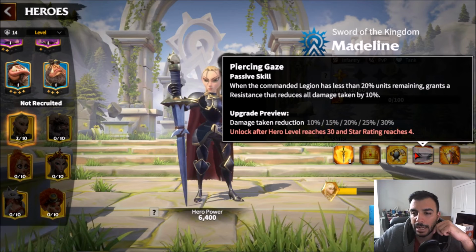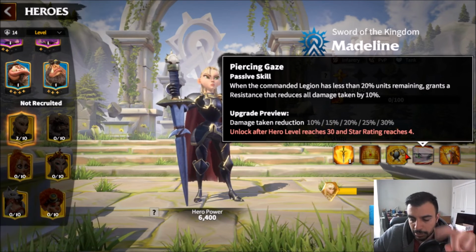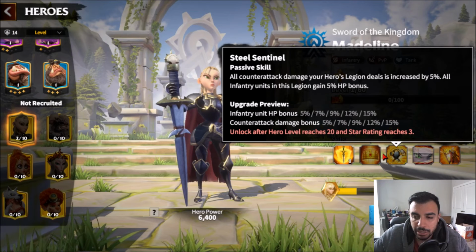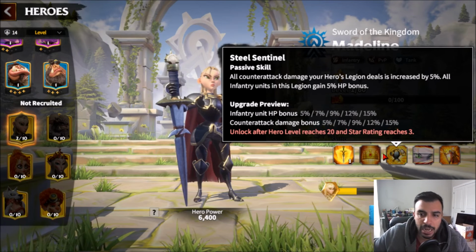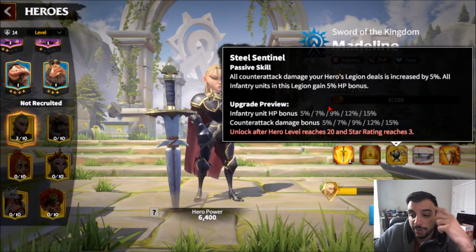Right, when the commanded legion has less than 20% units remaining, grants a resistance that reduces all damage taken by 10% up to 30%. Skill 3 is all counterattack damage your hero's legion deals is increased by 5% up to 15%, and then counterattack damage, and then infantry HP is 5 to 15.